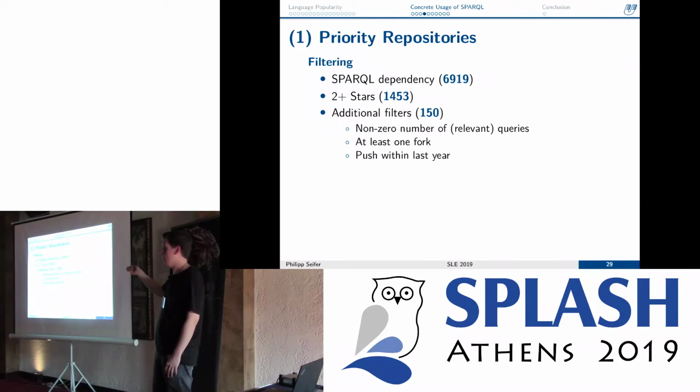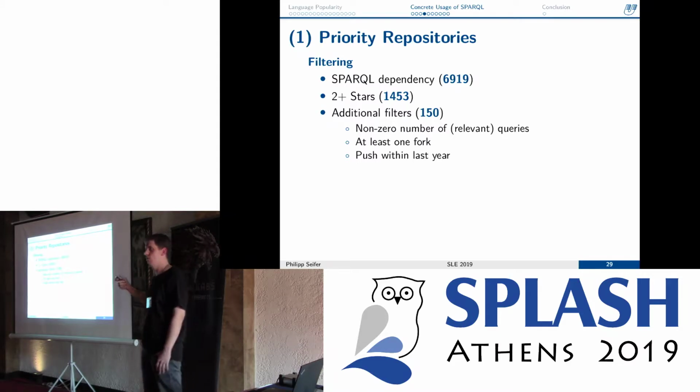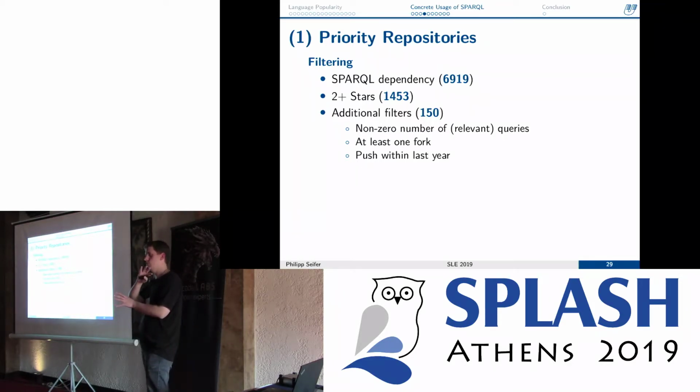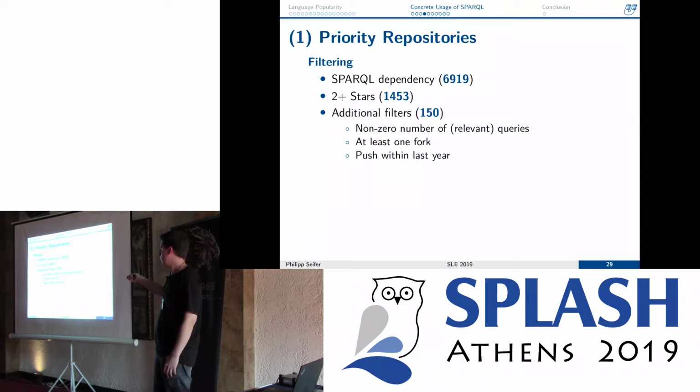We use the Sparkle projects we initially selected. We filter by the number of stars, and then we also introduce some additional filters. We select only projects with any queries in the source code using the previous defined heuristic. And we also require those queries to be included in relevant files, by which we mean that we exclude test cases and other indicators of the query not actually being part of the project, but just of testing of, for example, a library or framework. We also introduce some additional popularity filters, such as the project must have at least one fork, and a recency requirement, so we require a push within the last year.